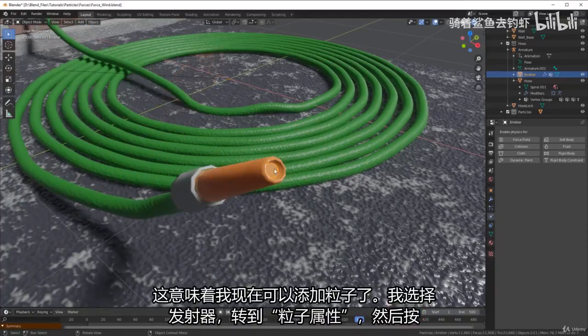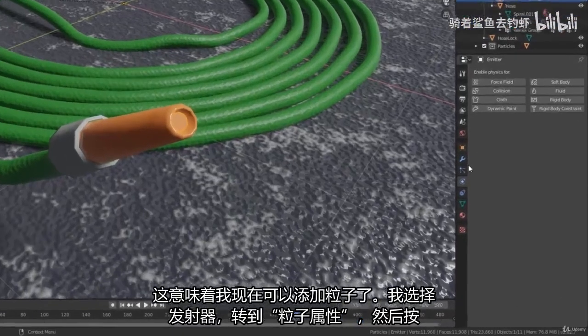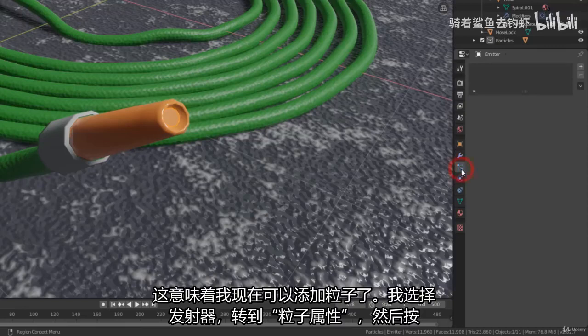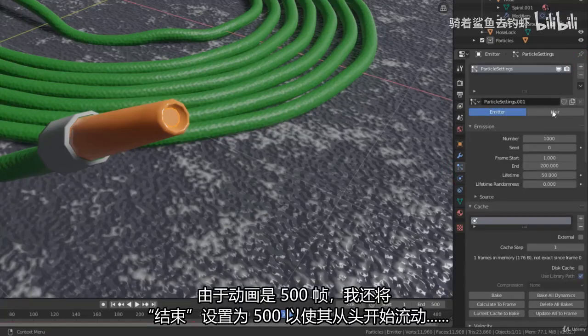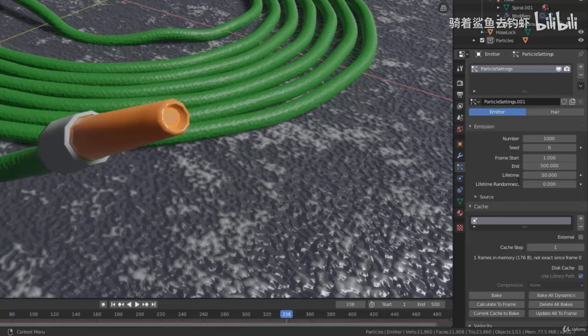That means I can now add particles. So I select the emitter, go to particle properties and press the plus sign. Since the animation is 500 frames, I also set end to 500 to make it flow from start to end of the animation.